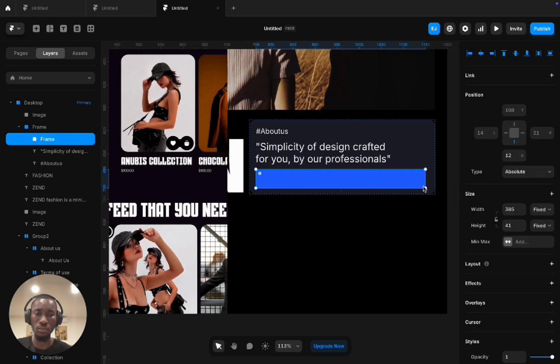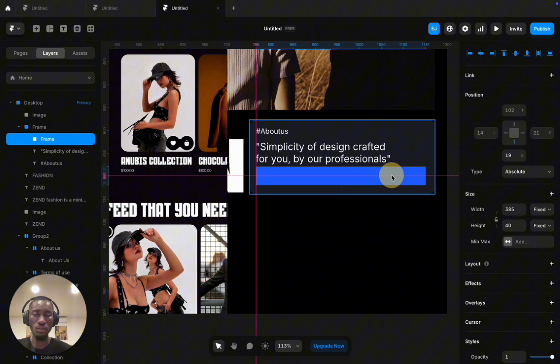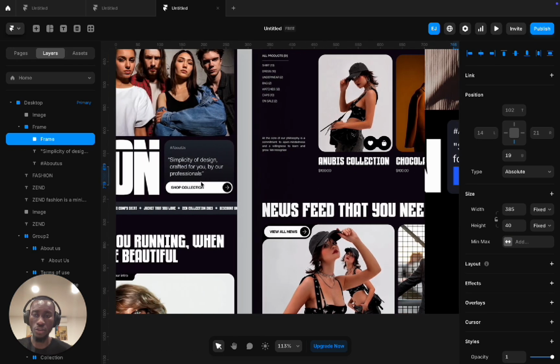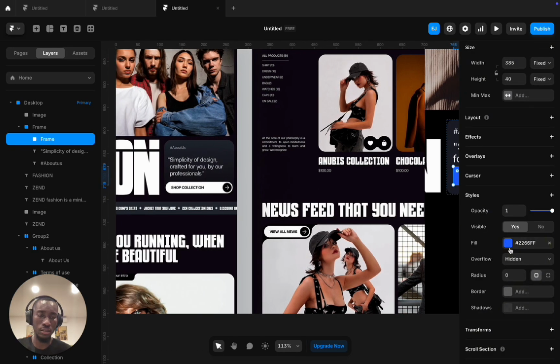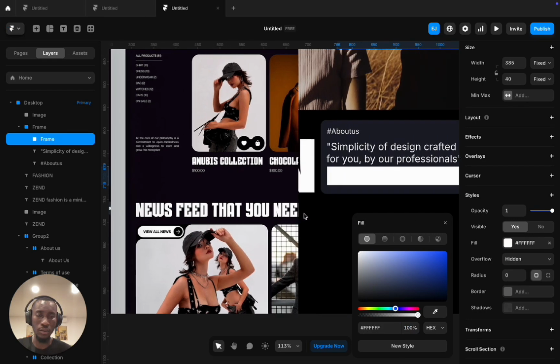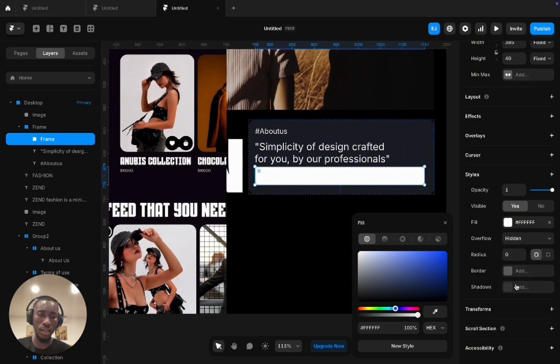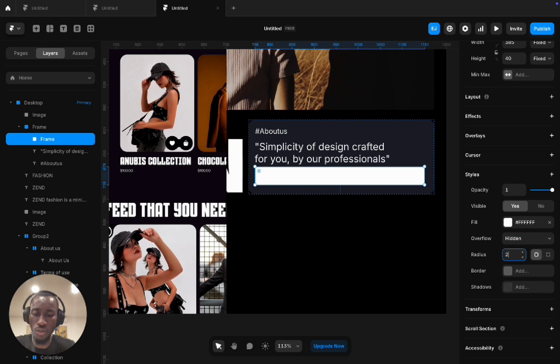There we go. And then you change this color to white. There we go. And then change the radius to 24. There we go.